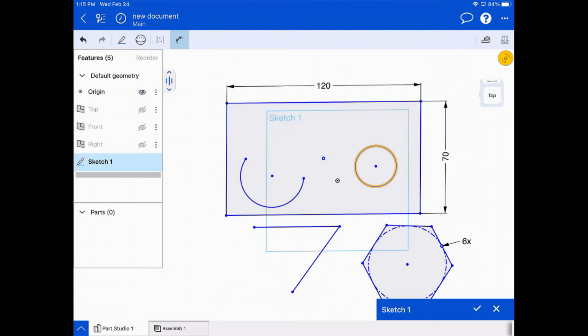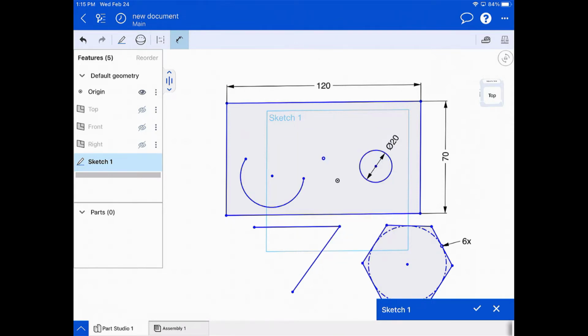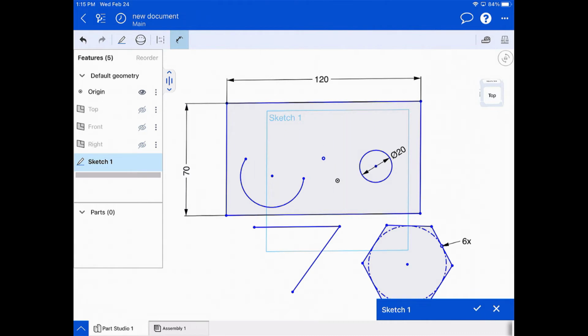If I do the same thing to a circle, so if I click on my dimension tool, if I click on the outer part of a circle, that number there is the diameter of the circle. So right now, the diameter is a little over 25 millimeters. Let's say I wanted it to be 20 millimeters. And notice again, once you do this, you can click on the number, you can kind of move that number around. So you could always move your dimensions, kind of put it wherever you think makes sense. So it kind of helps you clean up your sketch.